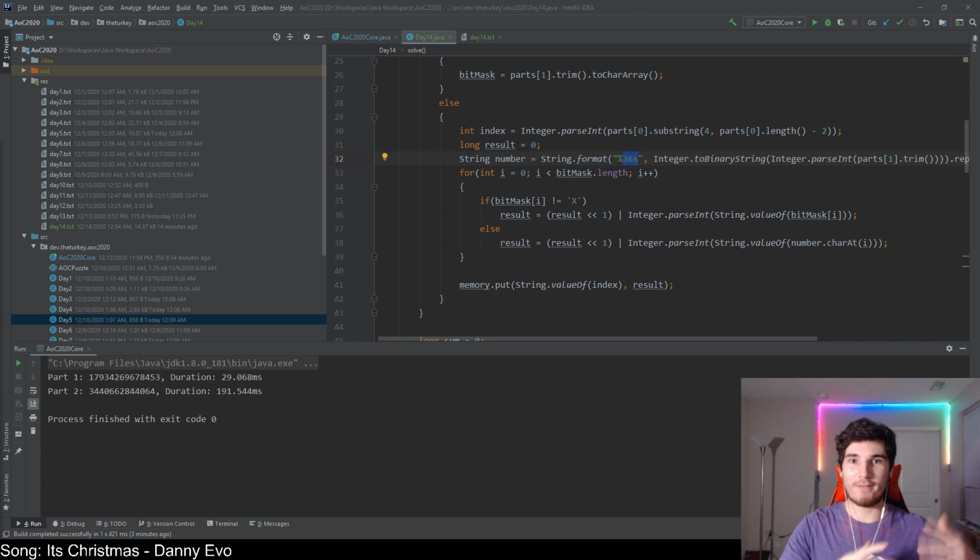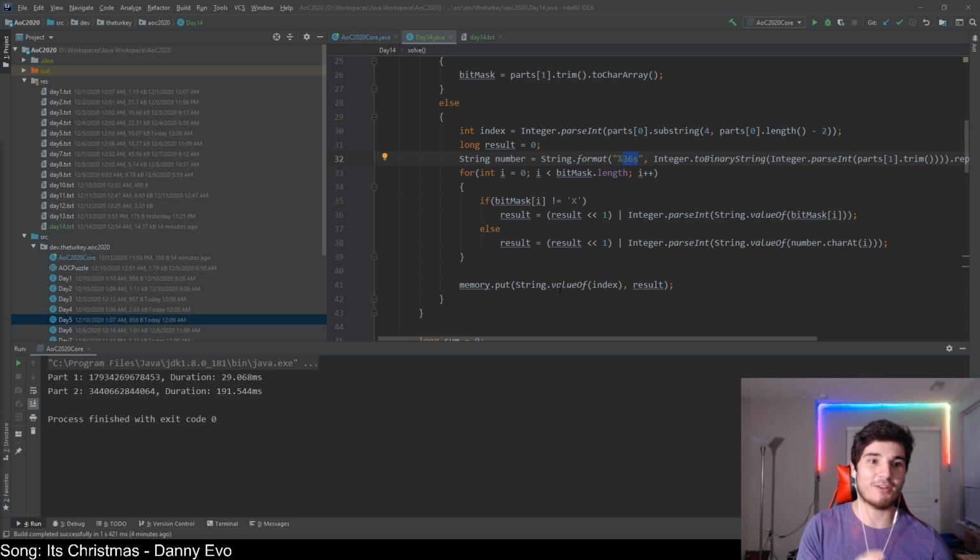Okay, so it's after the fact of when I finished this problem. I was on my Discord talking to people, and thank you to DJ Dovoman, I think that's your name, hopefully I said that right. He pointed out there are built-in binary stuff in Java. I never worked with binary in Java, so I just wasn't really aware of this, or if I was, I just didn't think of it.